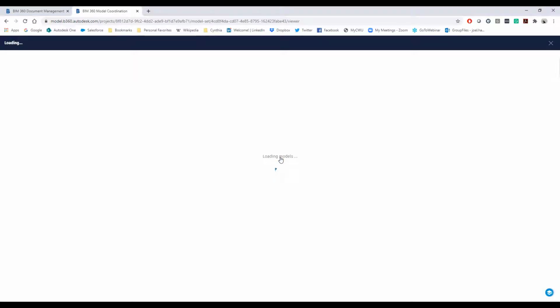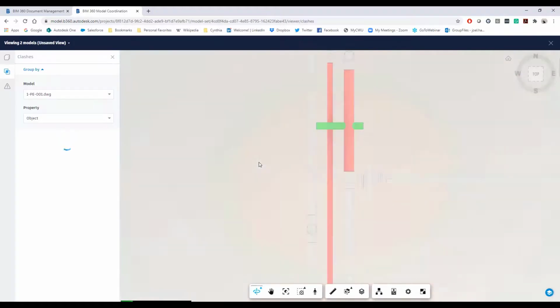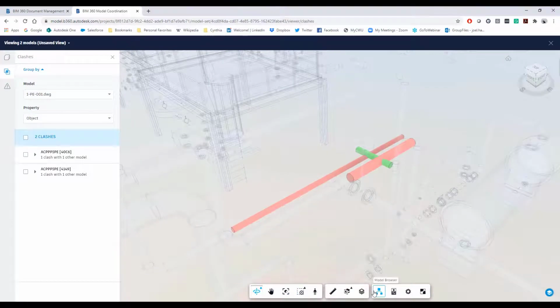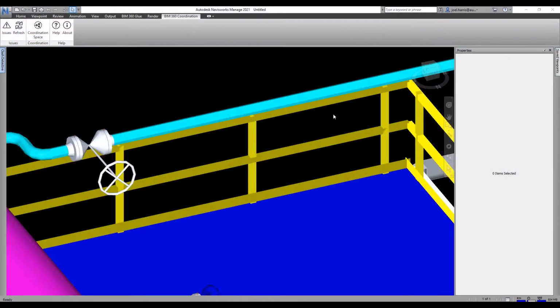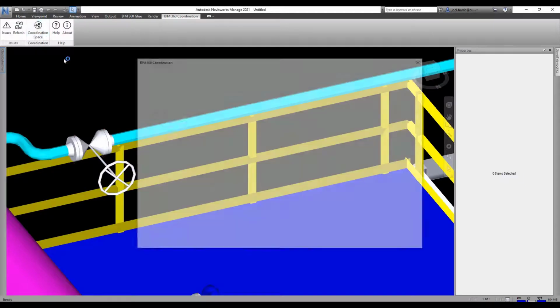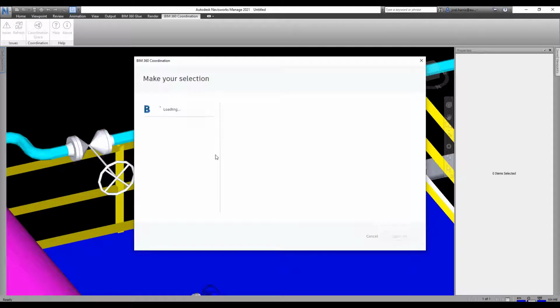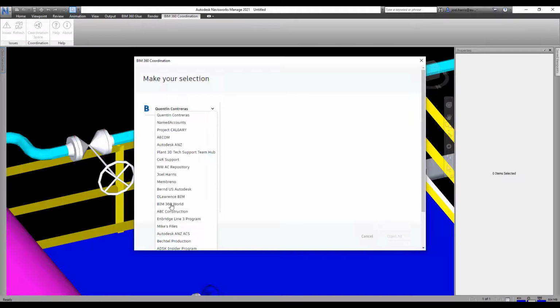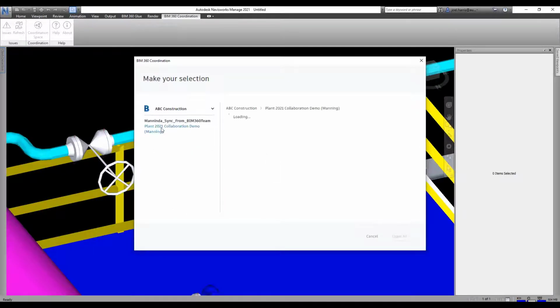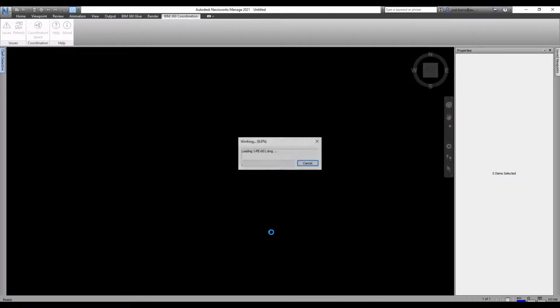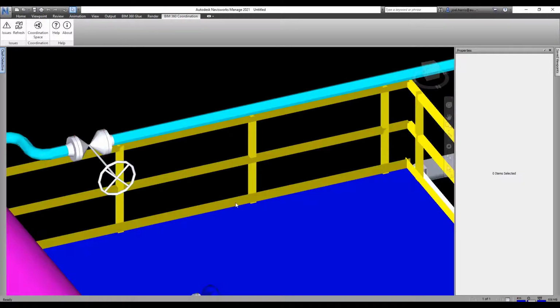And you can see the clashes that are available for your models. If there are clashes out there, you can review them within the model coordination space and see the different views. We could mark them up with comments if we needed to. And then finally with Navisworks, we can use the BIM 360 coordination tab to open up a coordination space that's in BIM 360, by selecting our project, selecting our drawing that we want to look at, and opening it up, and we'll be able to review the clashes here, and if there are any issues, we'll see those as well.